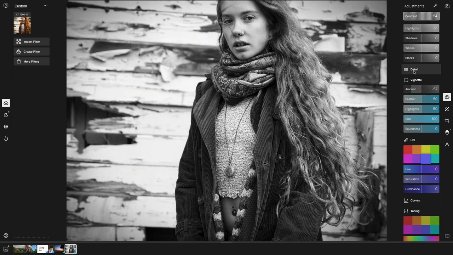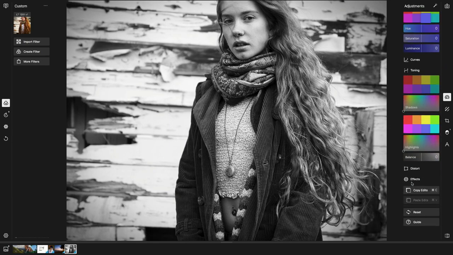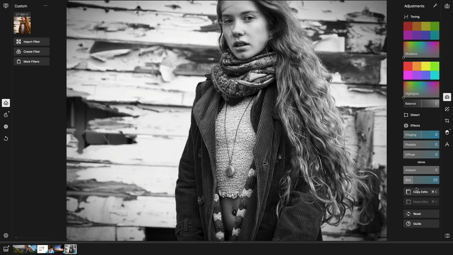Let's add a little bit of grain into this. Let's go some crunchy, crunchy. I will say that I am not, where's the grain? It's under effects. Here we go, effects. I'm not a fan of their grain pattern. I think their grain pattern needs work. Not my favorite grain pattern that I've seen, but we're just going to pretend that it is, and we're going to save a nice big one here.